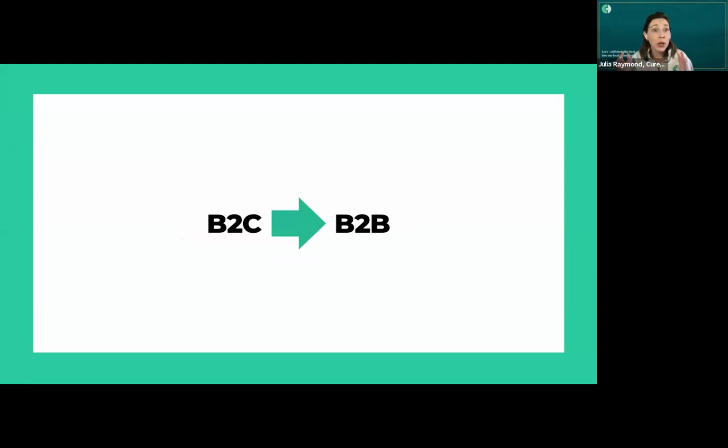Now we have to switch our mindset a little bit, right? Because you still have your end customer, which is the person coming into that grocery store, the person coming to that farmer's market who's actually consuming your product. But you have to put your buyer hat on and really think about, okay, how does my product amplify this particular retail environment? And so one of the ways in which we identify how we're solving problems and conveying our value to buyers is through a sales sheet.